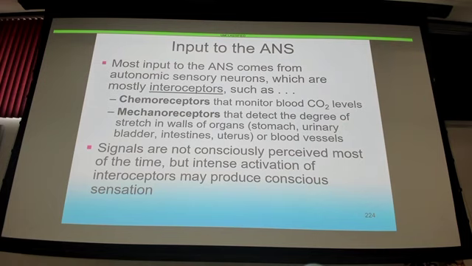Walls of blood vessels, different organs can detect the amount of stretch put on them. That sends info to the autonomic nervous system. And it's like stool pushing into the rectal vault will stretch that out, and it triggers reflexes for I need to go use the bathroom, that kind of stuff. So they're constantly perceived, but sorry, they're not consciously perceived normally. If an autonomic signal that we don't normally perceive is very, very intense, we can start to perceive that. I'll explain that in a minute.